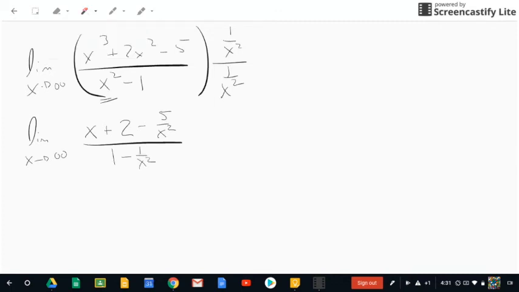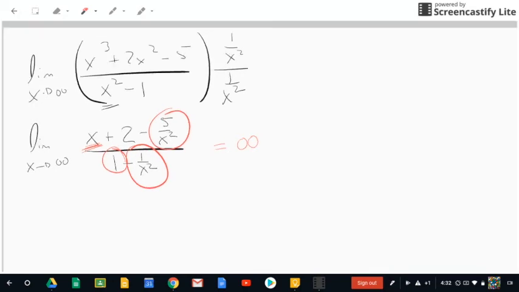Now, as I let x go to infinity, yes, this term is going to become less and less of an issue. So is this term right here, less and less of an issue. But look at what happens here. My numerator is going to become infinity plus 2, divided by 1. Well, that's just going to be infinity. That's not going to get any better. Okay? So that's essentially what that particular little rule is trying to get at.